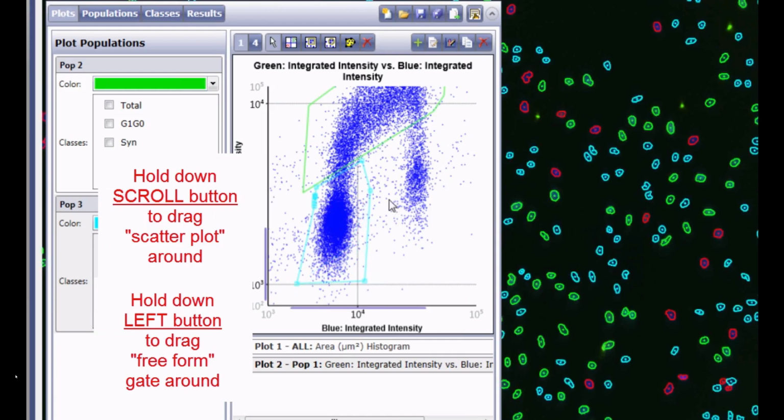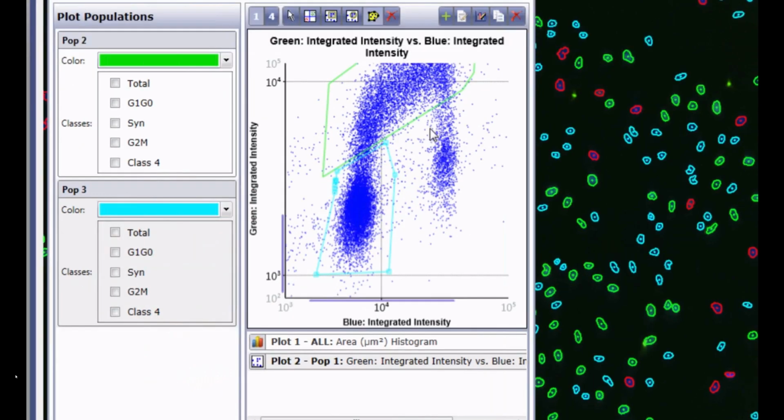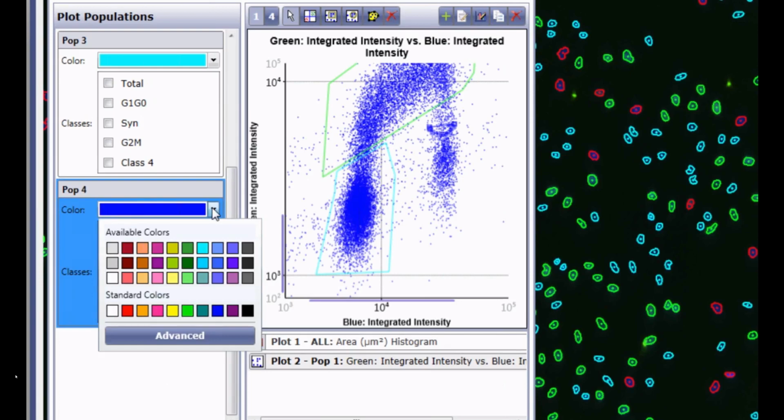I tend to make these gates a little bit bigger than the population in case you have more cells in one well that might be showing up a little bit beyond the pile that you see currently in that G1, G0.